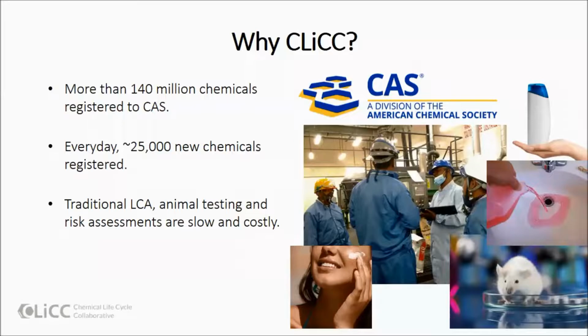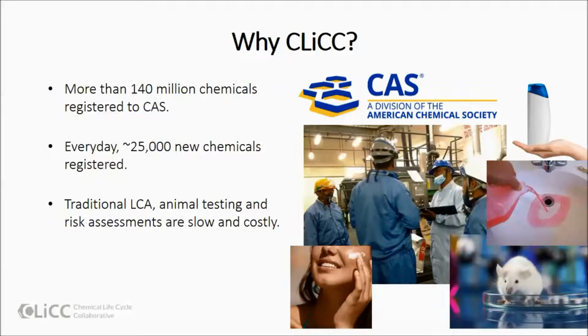Now, why did we start this long journey 5 years ago? First of all, chemicals are an essential component of modern lifestyle, but it is also important to recognize the potential harm that some of these chemicals may cause to the environment, human health, and the ecosystem. The problem is that we are creating new chemicals at an unprecedented rate. When we started our CLiCC program 5 years ago, I remember that the CAS registry just broke the 100 million mark. 100 million. That is already a lot. But when I checked again recently, it has reached 140 million. Every day, we are adding about 25,000 new chemicals to the list.